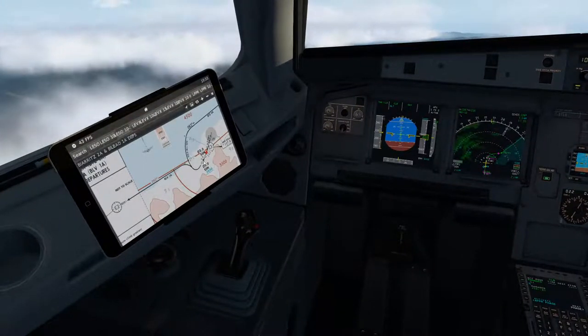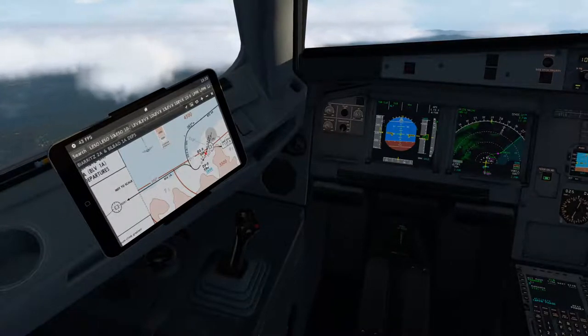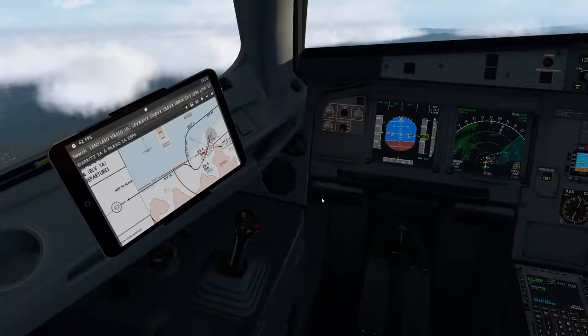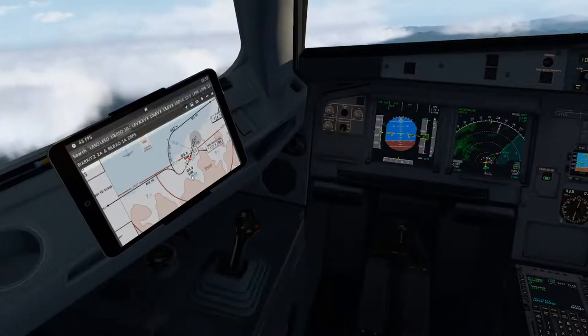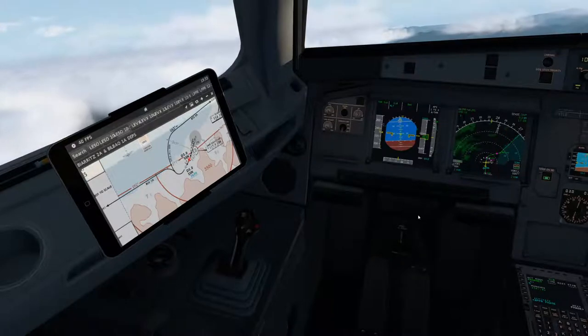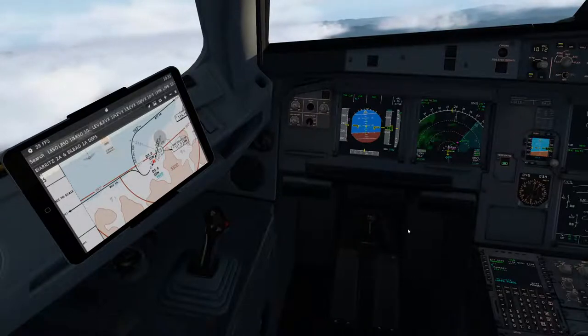And we can turn right above 3600. At 5, from the SSN Sierra November War. We have intercepted the radial 243 now. You can see here that the track is at 243.